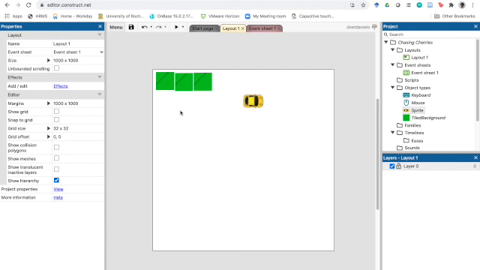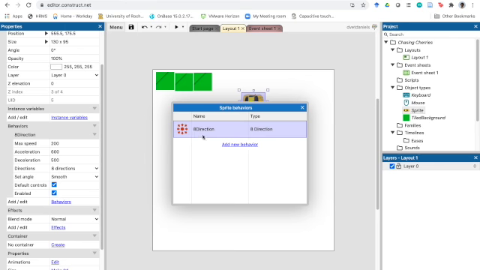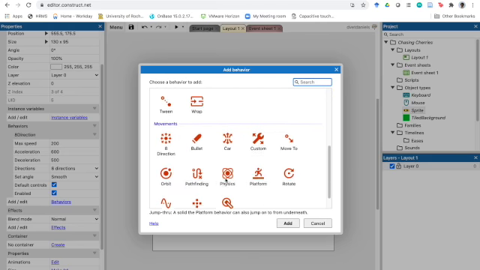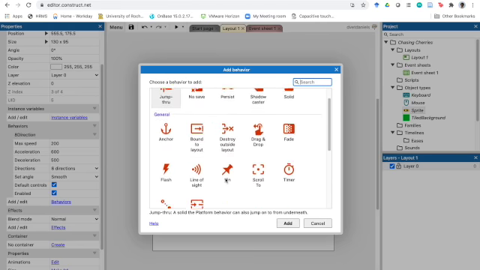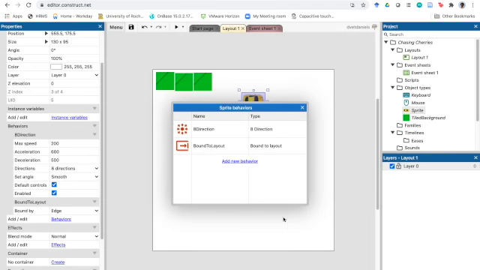So what action I'm going to take is that I'm going to add a behavior because my car doesn't know what to do when it runs to the edge of the screen. So again, I'm going to click Sprite. I'm going to go down to behaviors. So we still have our 8 direction arrow here. We need to add a new behavior. So I'm going to go down to, oh, okay, bound to layout. What that's going to tell my sprite is that when it reaches the edge, you can't leave this yard, young sir. So it's telling my car that it has to stay on the paper. So I just added that new behavior.